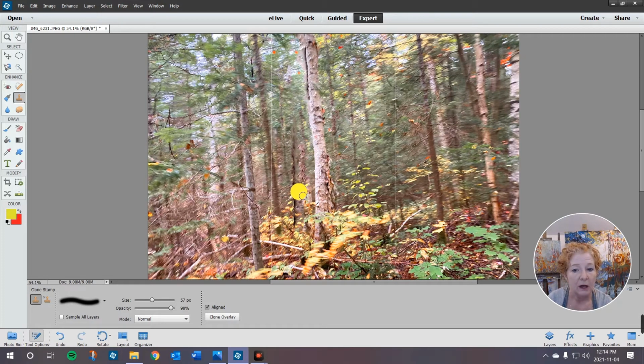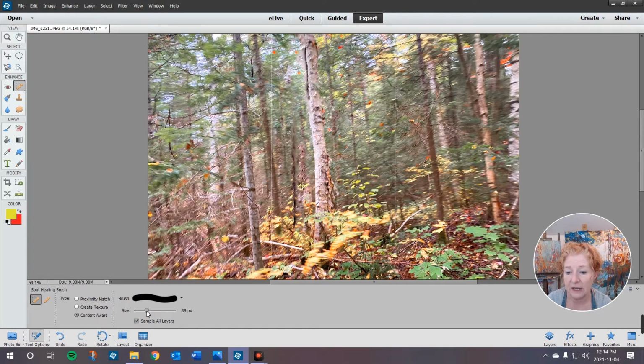Now we have two identical trees. Unfortunately, you can't mirror them. Well, maybe you can. That's another lesson that I need. So now what we want to do, we want to get rid of the first tree because we've moved it, and we don't want two identical trees because that's just stupid.